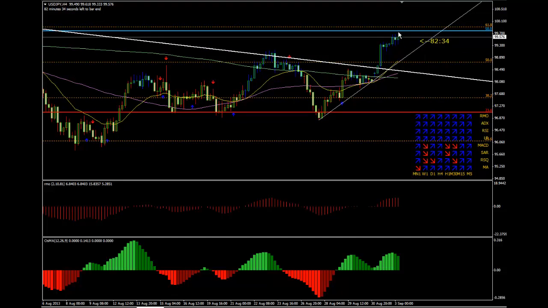The only thing that we don't have in our favor is the indecision on the last 4 hours, primarily because we are trading at a resistance level high on the intraday chart. So we would like to see the next 4-hour candle closing higher than this level here at 99.70. So we've got to get above this before we see the US dollar rallying any higher. We do have, as I mentioned, that manufacturing PMI result for the US market later this afternoon. Let's see how that plays out and if it helps with the candle sentiment for today.